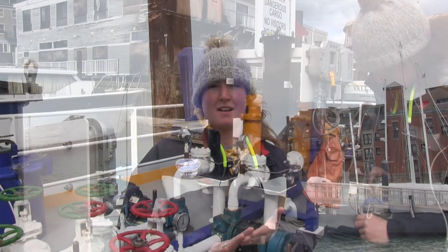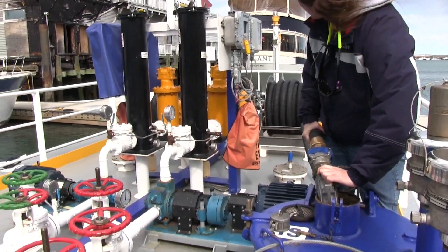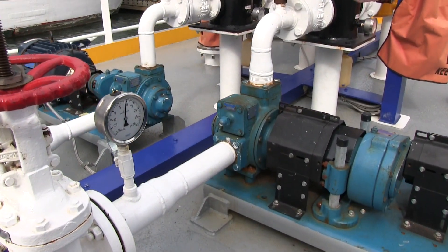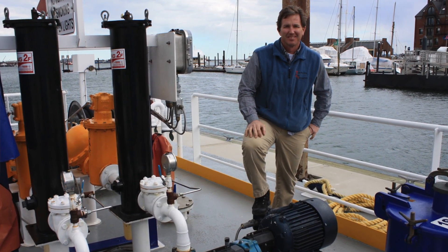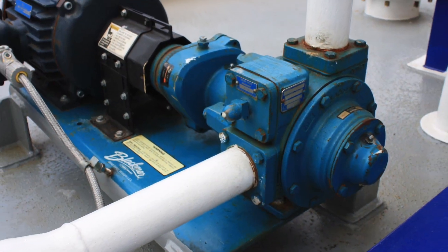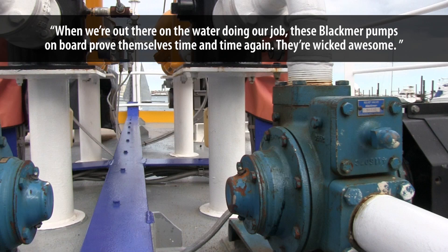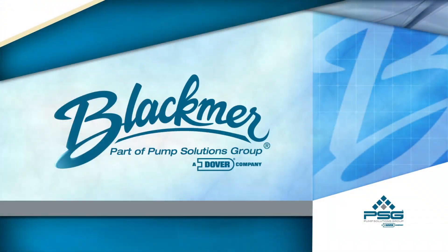Every single delivery we have made has been outstanding — the numbers are right on, the pressure is right on, the gauges are right on. And to comment on the quietness: it's like a nice, soothing, perfect delivery process. They're sleek and out of the way, and size-wise they're good. In fuel transfer applications, whether on a barge or a truck, we recommend Black Mirror pumps for their high efficiencies and longevity. I feel safe and they're trustworthy — out there on the water these Black Mirror pumps have proven themselves time and time again. They're efficient, reliable, and wicked awesome.